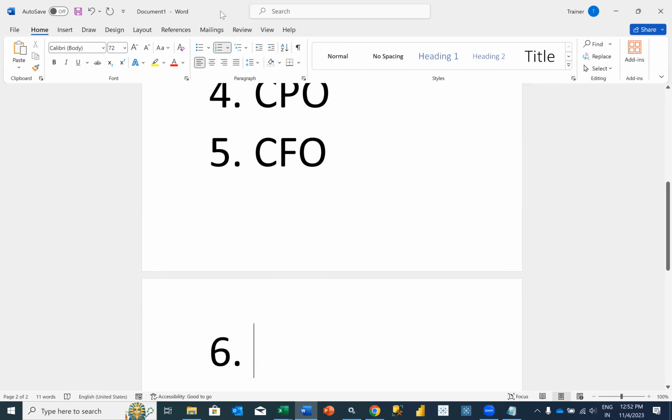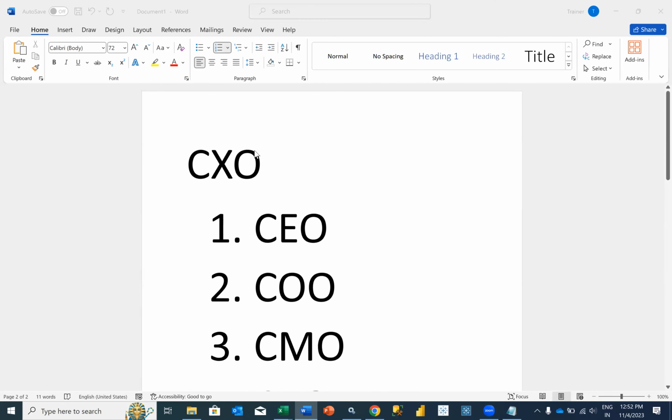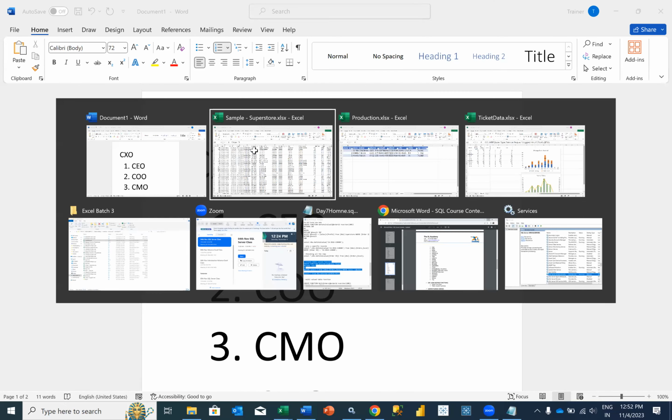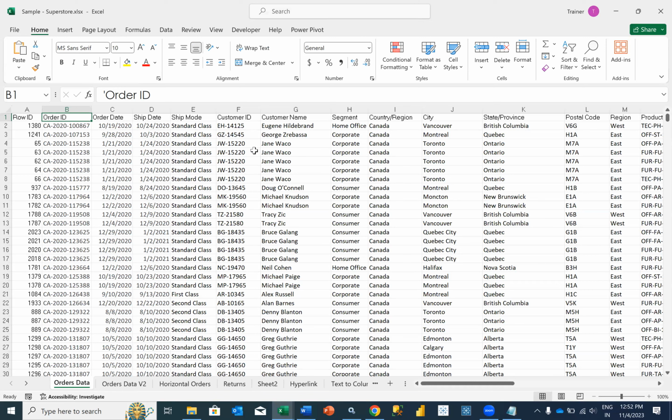Okay. Now, if you talk to these people, these guys are top-shot guys, right? Why would they want to see at order ID level what is happening? He's a leadership guy. His responsibility is to just give a direction to his company, right? He'll just decide and say, we are doing sales of $1 million. Next year, I want $2 million. He'll just come and say that, right? Now, are we achieving $2 million? He doesn't want to go and check at sales executive level whether we are achieving the target. No. He'll probably just look at country level.